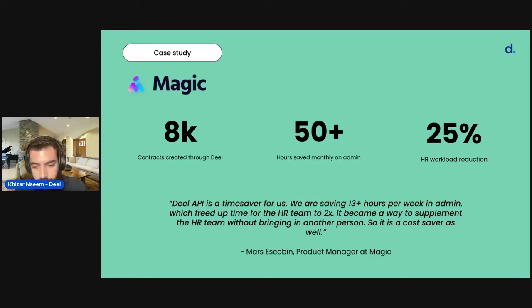And this really shows that Deel API is helping you as a business become more efficient with your operations, and at the same time, it can help you save costs in many different areas. And in today's day, especially when you're a growing company, cost saving and becoming more efficient is super important, as we have seen around the market. So the Deel API today is really helping you automate your talent operations across the board. And with more and more features being added to the API, we are going to bring out more functionalities and cover more use cases that can really help you.